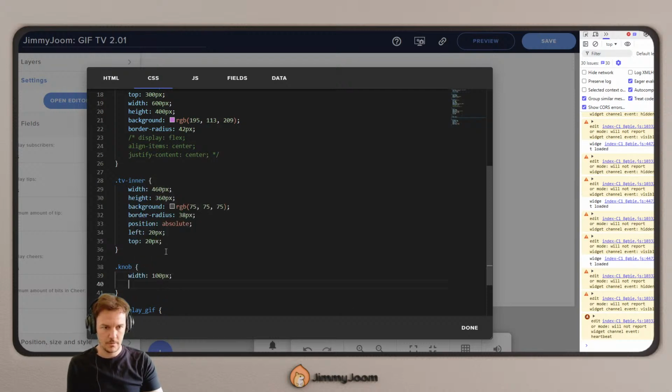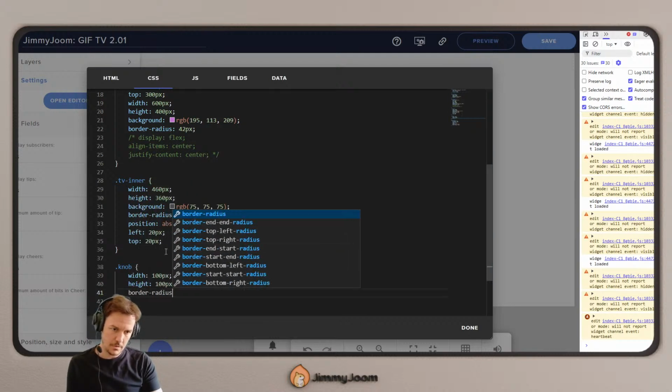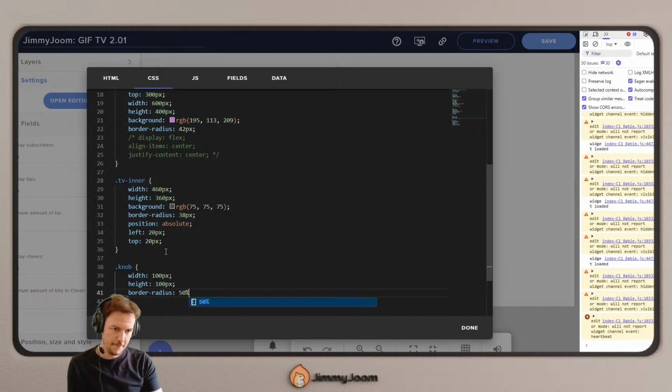Width 100 pixels, height 100 pixels, border radius 50%.